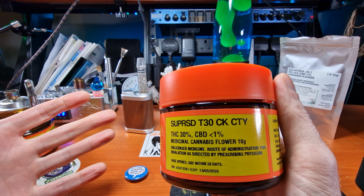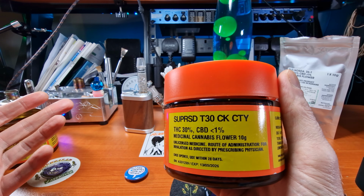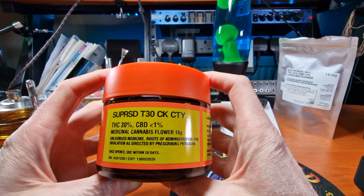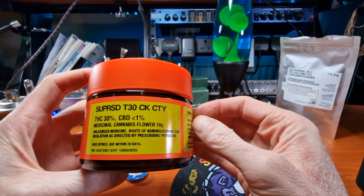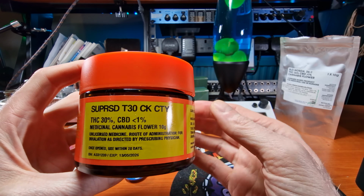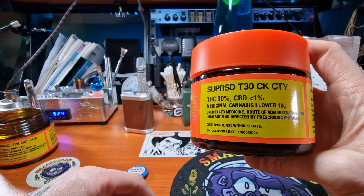I opened them and used them before I even considered setting a video going to see what they look like. So the first look of this when I actually get it out of the jar and on the table is not going to be a full jar, and I can't do the weight test because stupidly I opened this and have been using it for the last couple of weeks. On the other hand, that means I've gotten a bit used to it and I can talk about it with a bit more confidence now.